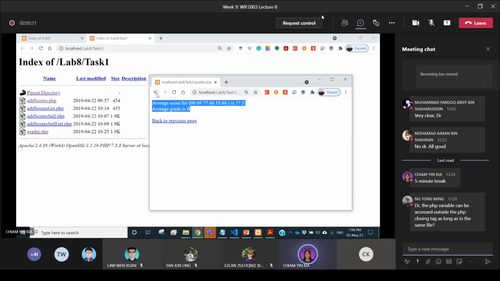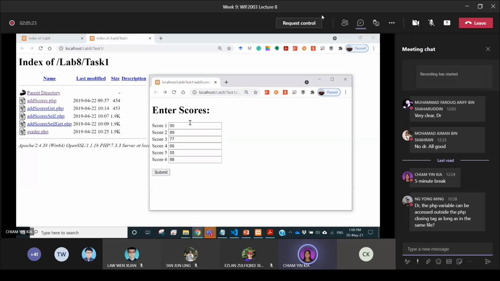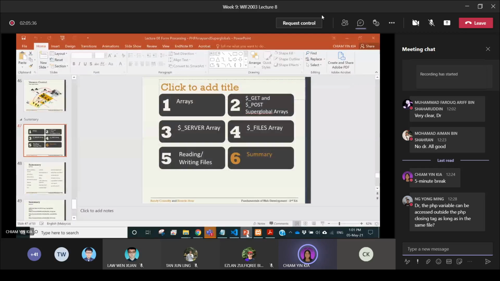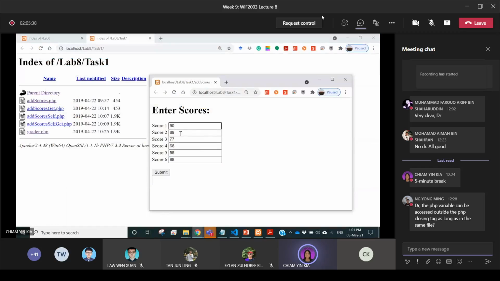The only thing you need to do is write the code to retrieve the dynamic input from the user. So in this work, remember you must change the form, where we have to indicate the name for each score, and the name will be used as a key to pass all this input to the backend. So this is what I want you to do for task 1.